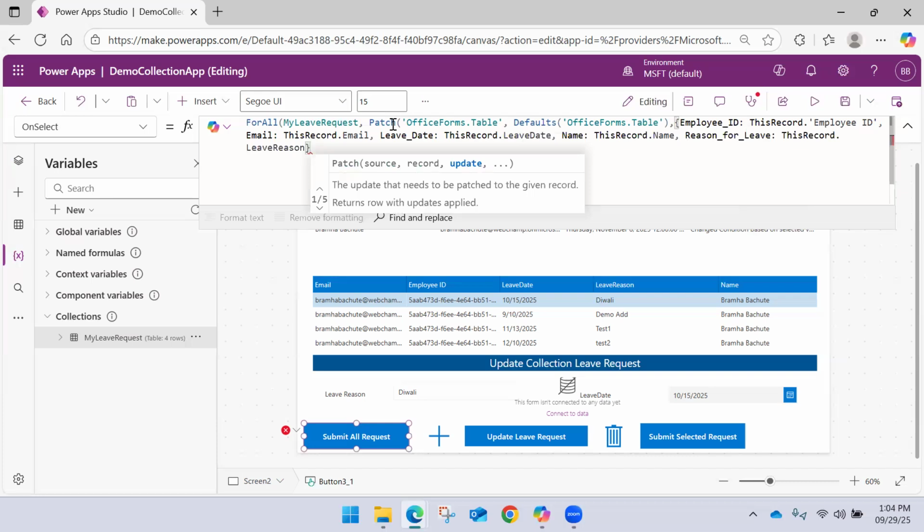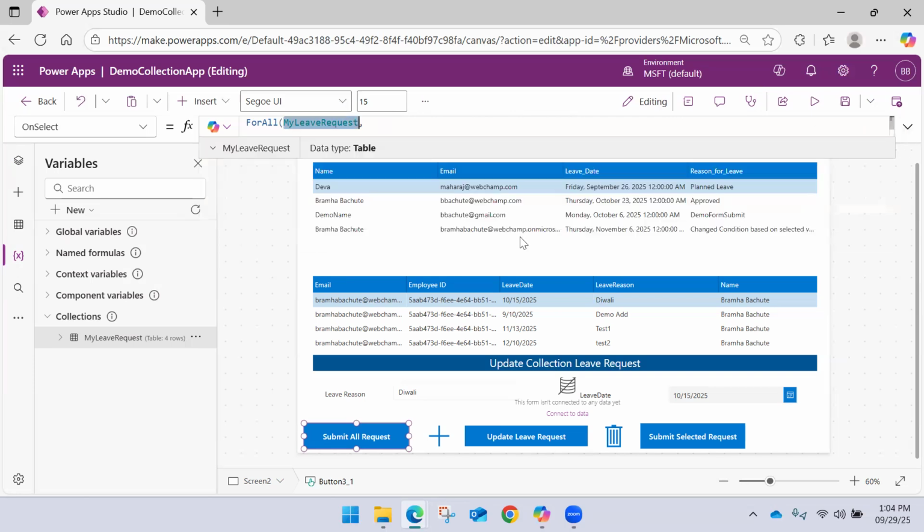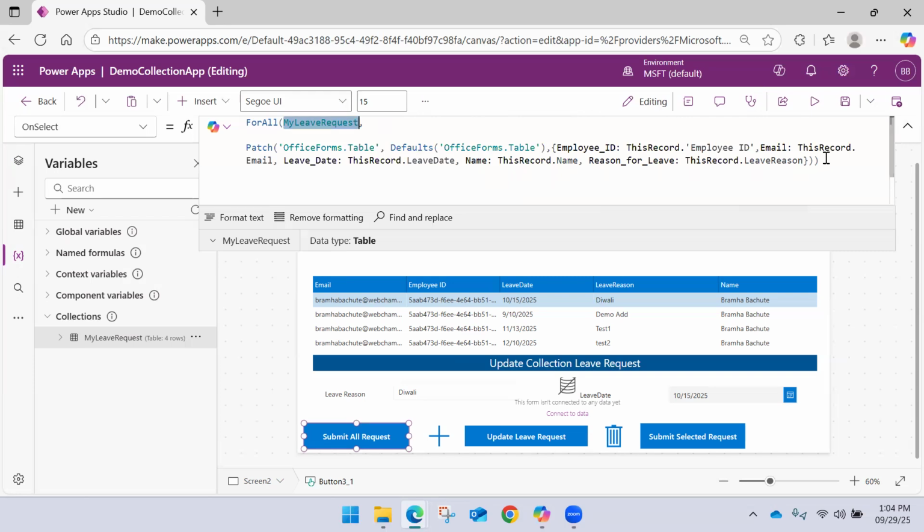This is where the patch is getting completed, and I should say this, right? So this is how for all items from the collection, this function should be executed. Whatever the number of items there are, since I have 4, that patch function will be executed 4 times.